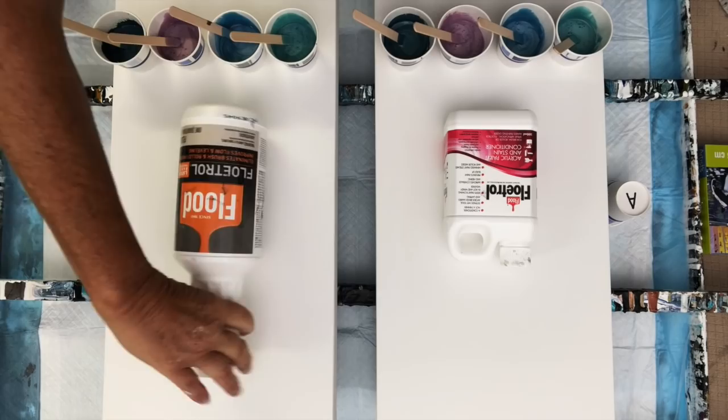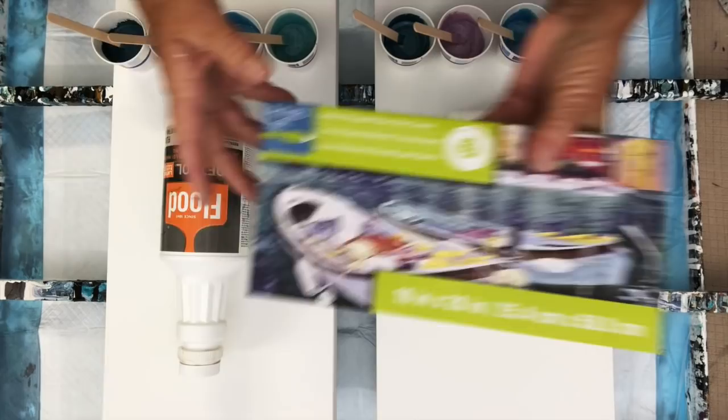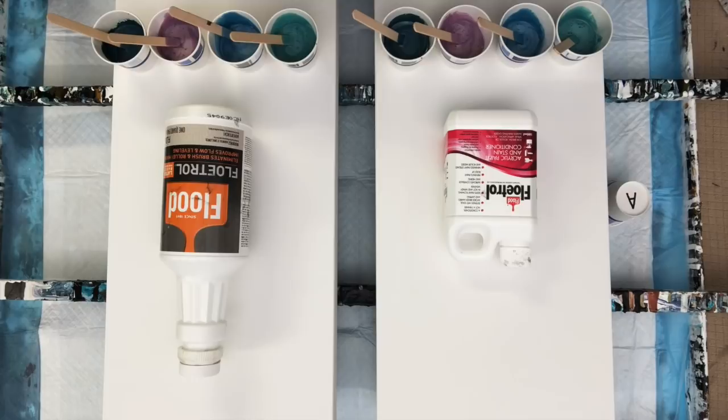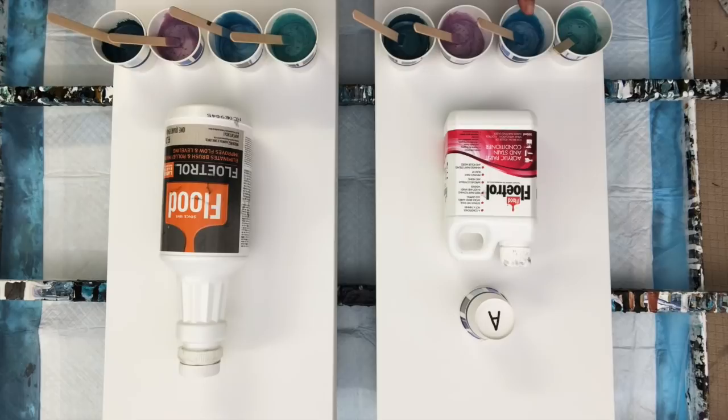So what I've gone ahead and done here is I've got two 10 by 20 canvases side by side, and I'm gonna probably do a swipe. Maybe I'll do a ring pour on top of it to compare that as well. I'm using the same colors in both paintings, except this side right here, this is the Aussie side. All the paints were mixed with the Australian Floetrol. This side, all the paints were mixed with the American Floetrol, including the base coat.